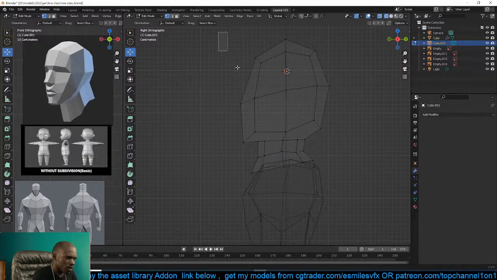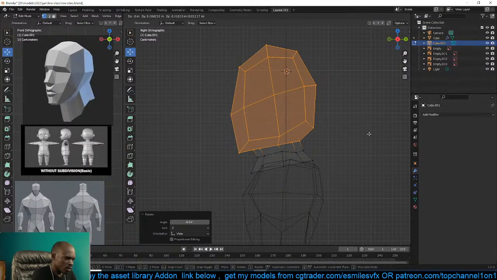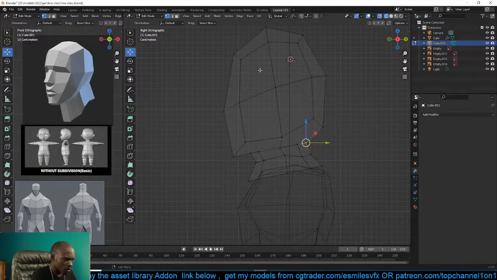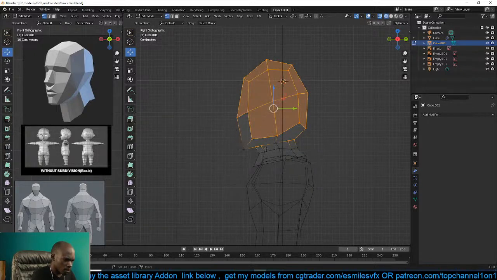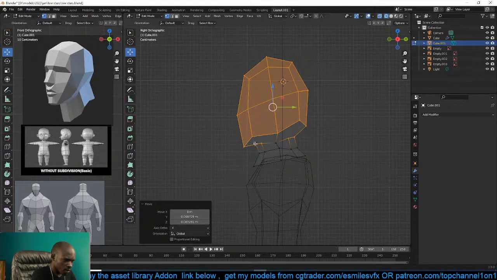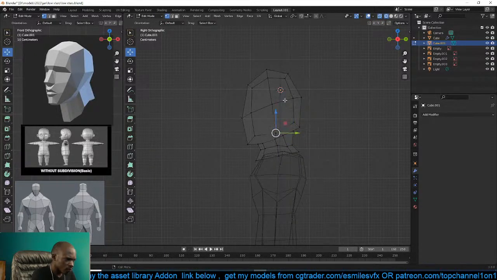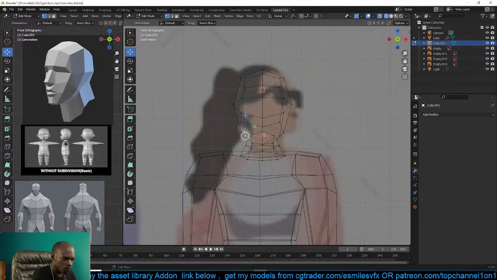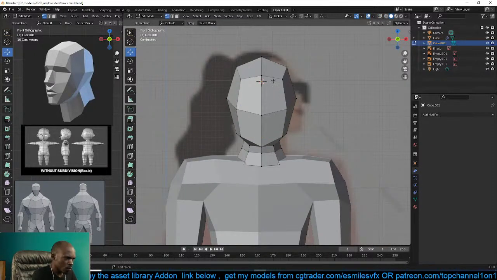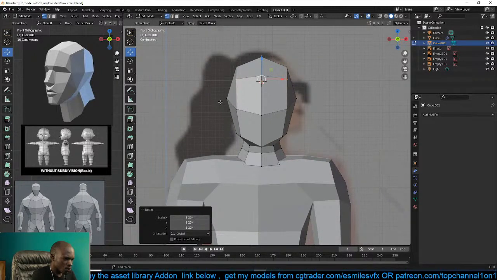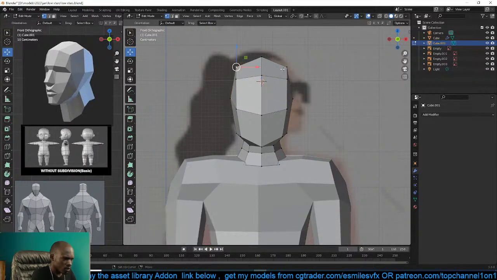So you can see that the head is a bit forward, and this neck here kind of slides in like that. And the face is always a bit larger at the outside, at the top, and kind of flattens in a bit.